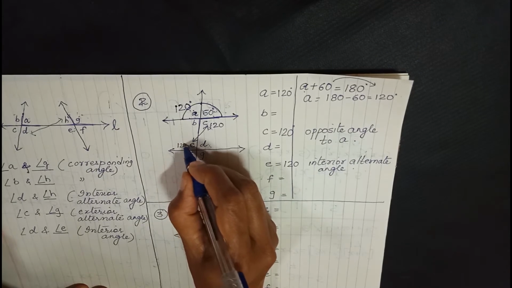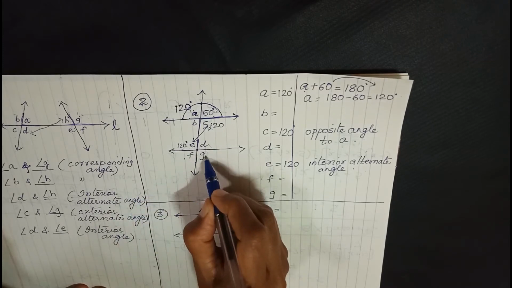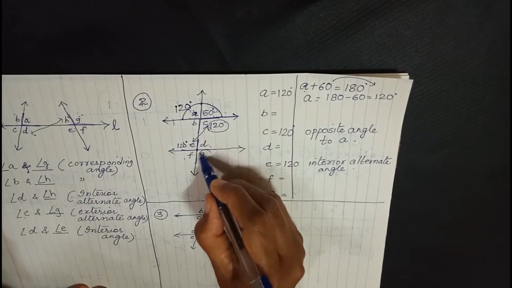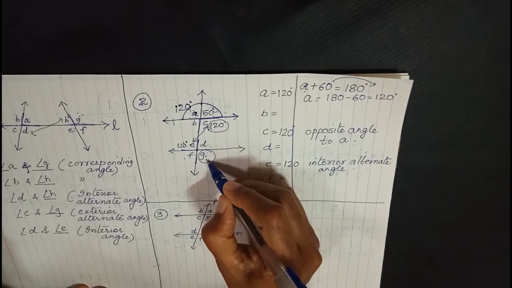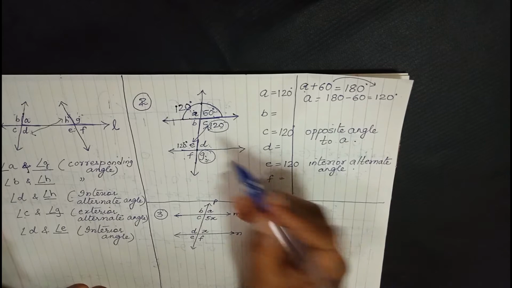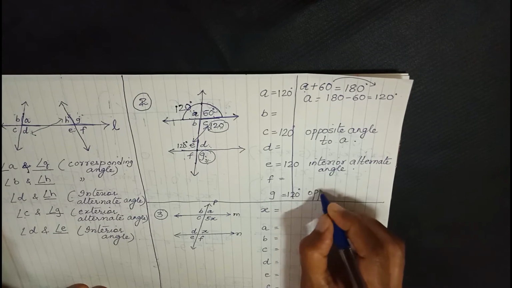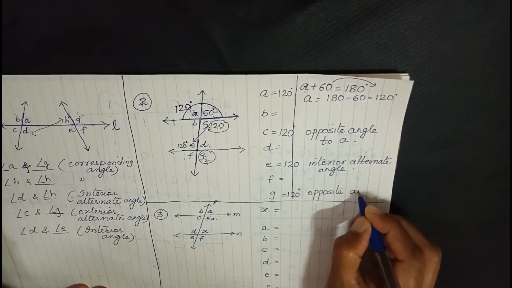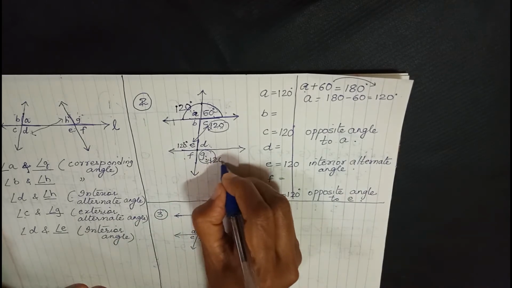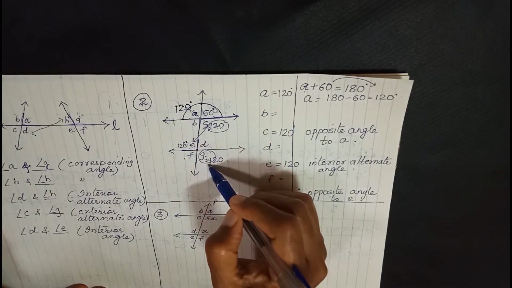Now if E is also 120, you can see again E and G are opposite angles. They have a common vertex. So G is also 120. Either you can use this reason or you can see this angle and this angle, they are also forming corresponding angles. So again it will be equal to 120. So either you can use opposite angle, you can use corresponding angle. Both the reasons are correct. So again I get 120. So let us say I use the reason opposite angle to E. Okay, so I got this is also 120. So now you can see how it goes: 120, 120, 120, 120. This is the zigzag method that it goes.